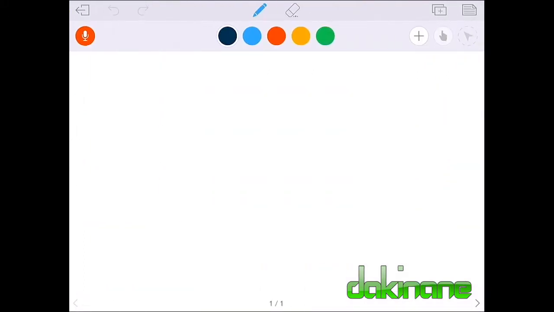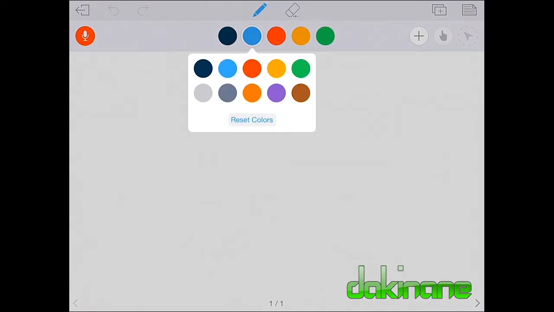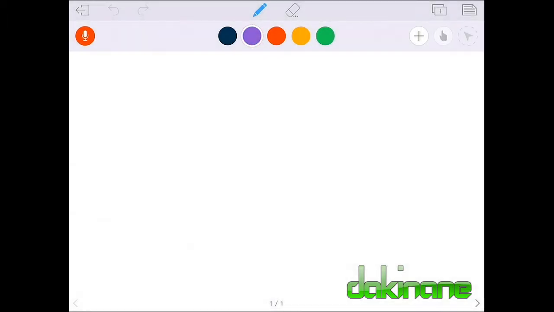So click plus, and you can see the interface here has changed slightly. So let's just go through this. You can see that where we had 4 pen colors before, we've now got 5, and it's very easy, just holding your finger down on each palette color to select and choose your own color. So if I want to change this blue to purple, I could do just by tapping on it. And if you want to revert to the default colors, just click on the reset and it comes back again.